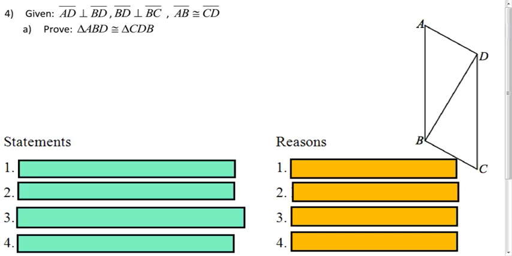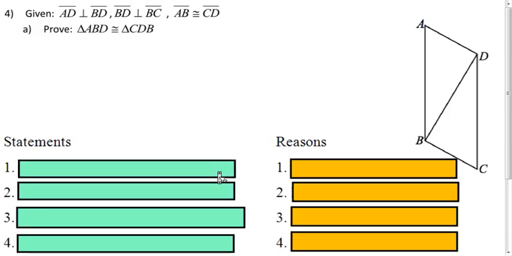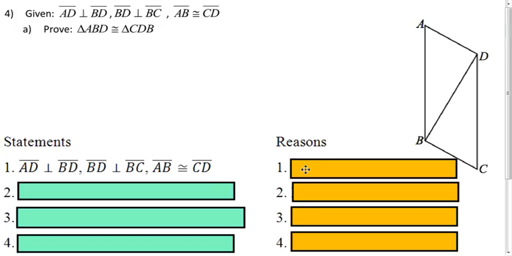Okay, in this one, we have perpendicular segments. So what should you be thinking about when you see perpendicular? You should be thinking about right angles and right triangles. So we want to show that this triangle on the left is congruent to the triangle on the right, or they're not really oriented nicely, but we have triangle ABD and triangle CDB. So that's going to be our last step. And let's see, how can we get there? Let's look at our givens. They give us all this information.